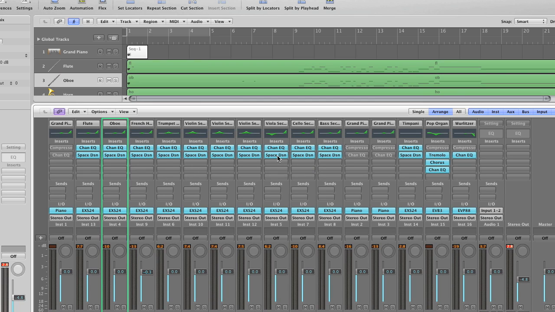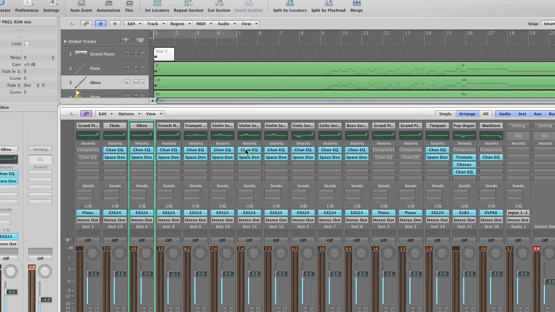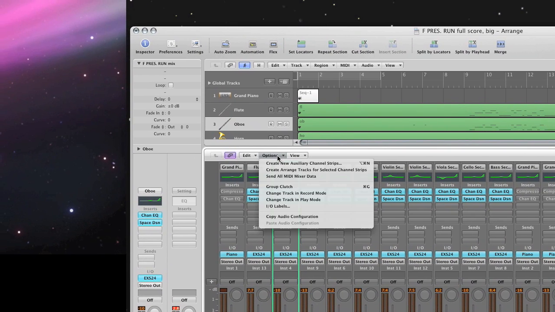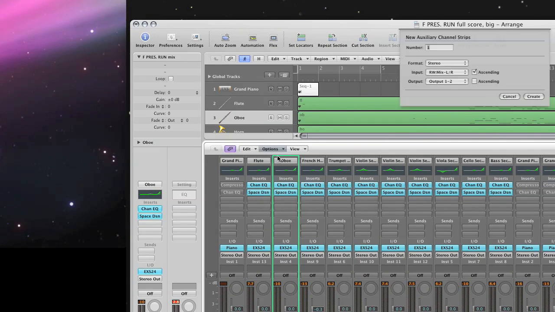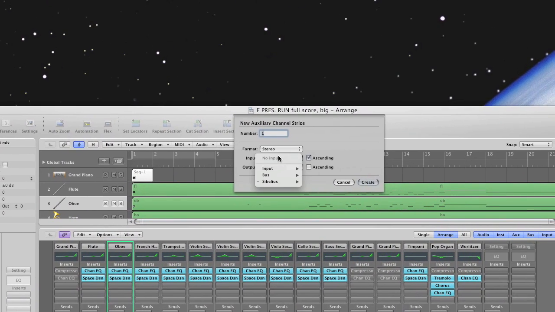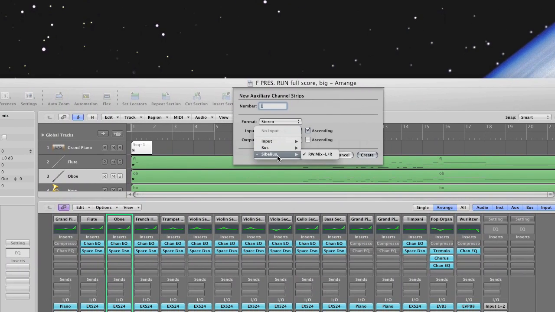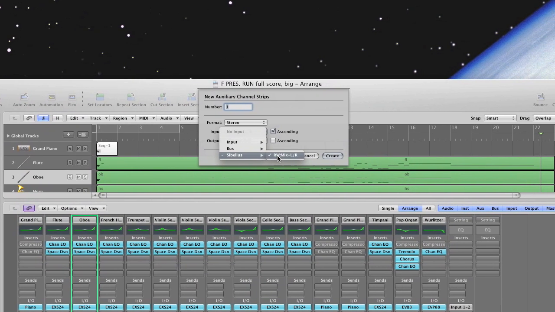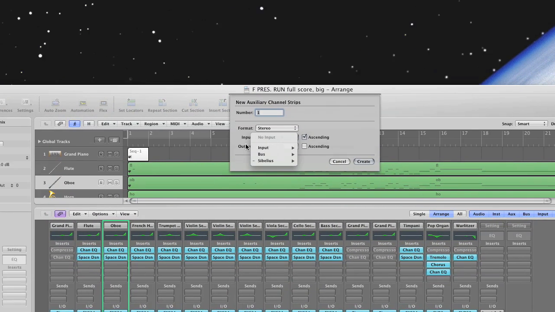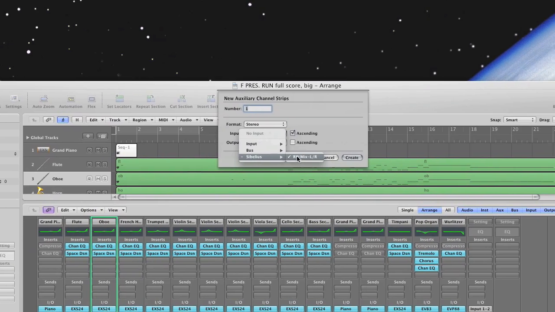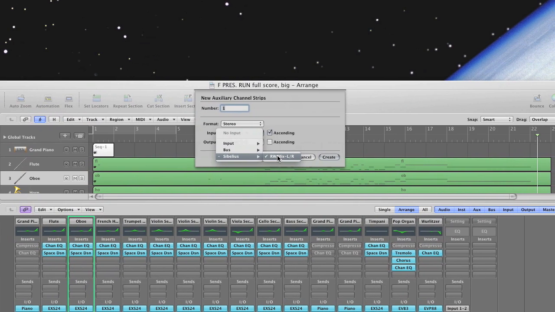So the first thing you want to be sure of is that Sibelius is actually not running. And we'll get into that more in a second. But first, with Logic open, what we want to do is add in the mixer a new auxiliary channel strip. And what that is going to do is open up a new channel in Logic. That is the Sibelius channel, and that's under the input menu. It's under Sibelius. This will show up automatically as long as you have Sibelius properly installed and ReWire properly installed.